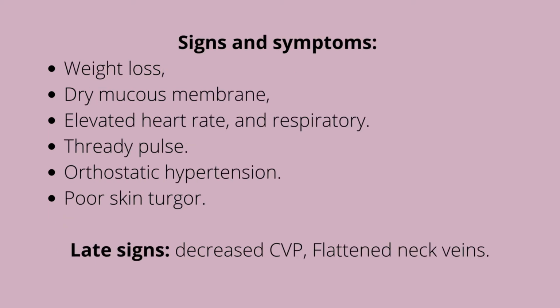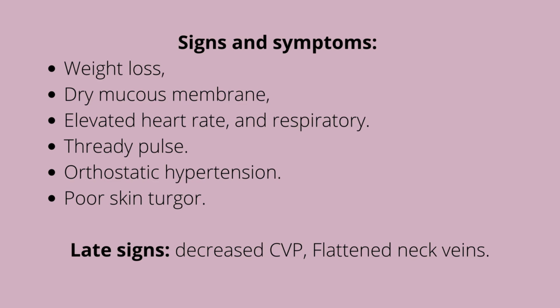Some signs and symptoms of fluid volume deficit include weight loss, dry mucous membranes, elevated heart rate and respiration rate, a thready pulse, orthostatic hypotension, poor skin turgor. You remember skin turgor is what we check, mostly with older age, to check for dehydration. And some of the other signs include decreased CVP and flattened neck veins.